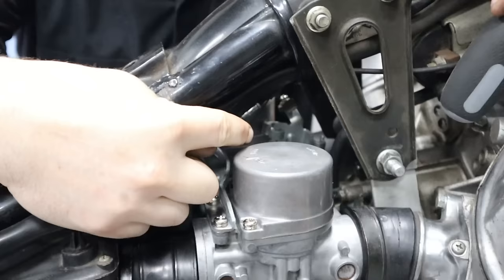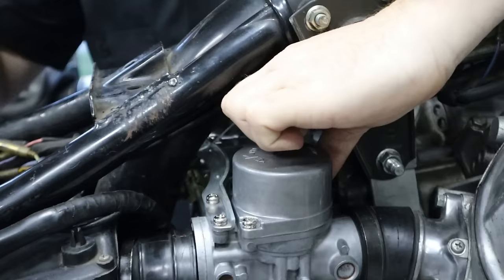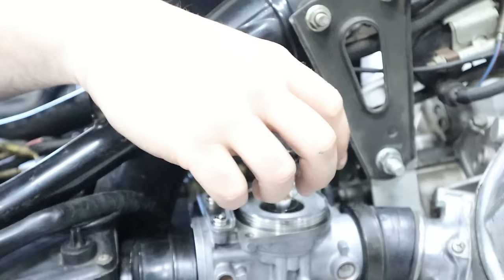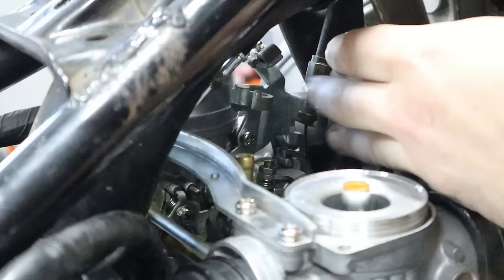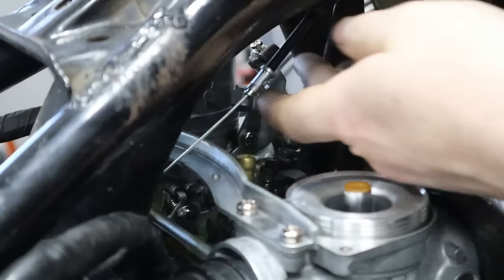So the throttle cables back here are notoriously difficult to get onto the bike. So a quick trick for you is to just remove the right side vacuum cover, which gives you a lot more access to the actual cables and whatnot back here. We'll leave that loose for now. Go ahead and get our pull cable on. Work from the other side here.